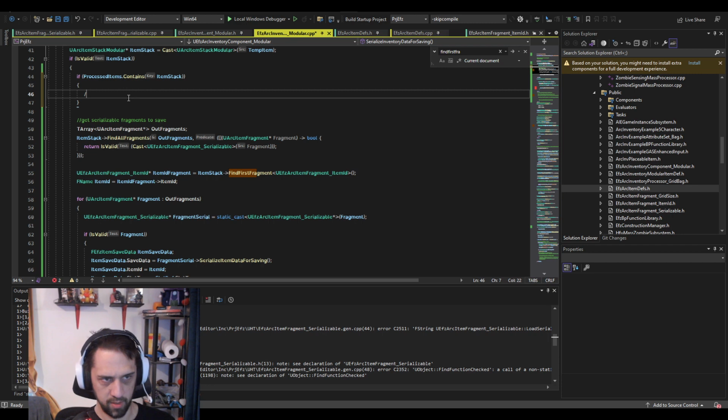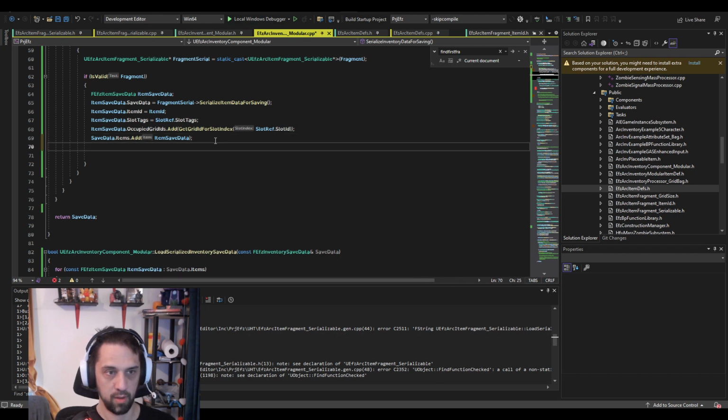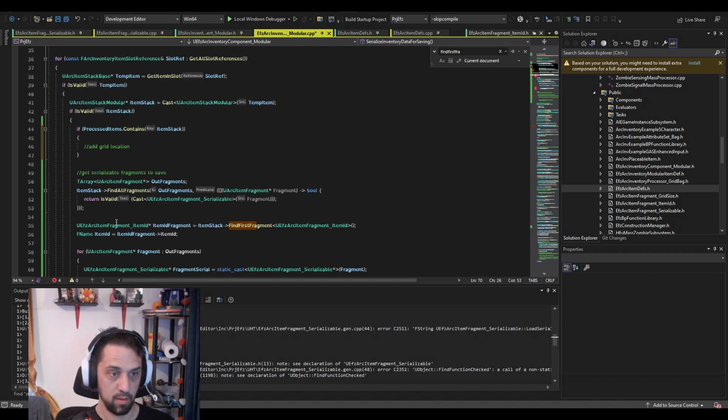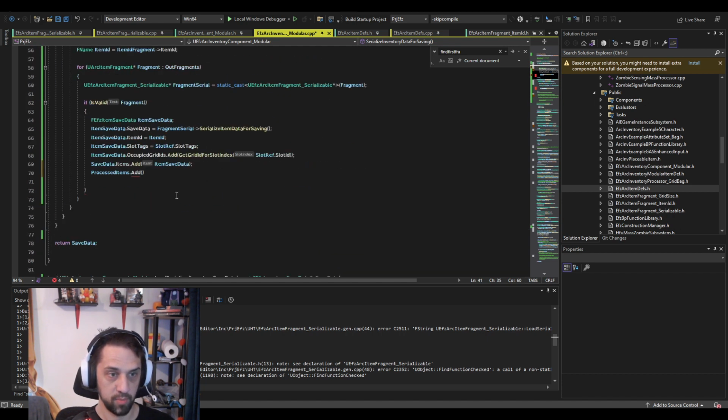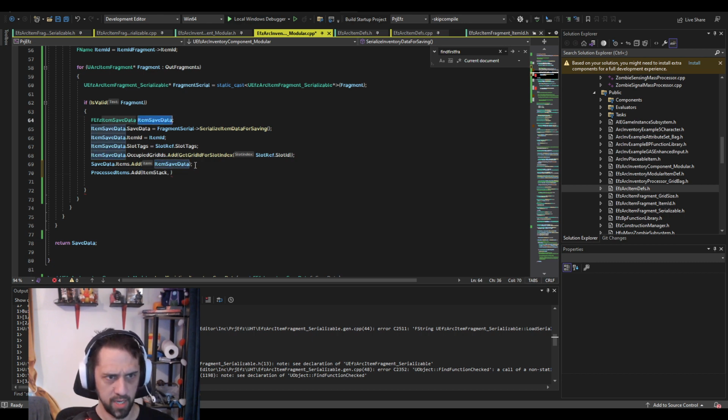Then here, if we've already added it to our save item map and it's the same item, then we just need to add to the grid location here. Now here we need to say processed items add. We need to add this specific pointer, add this to and have this item save data.